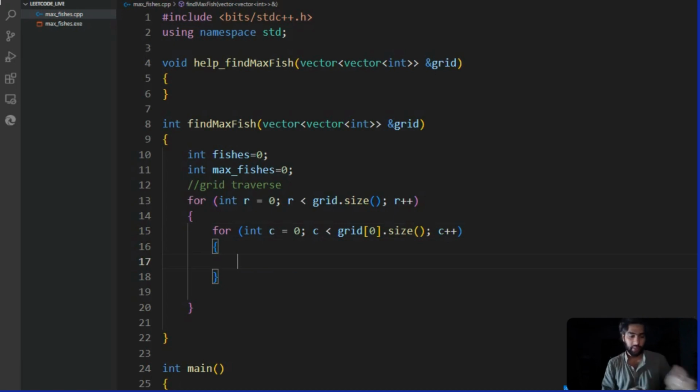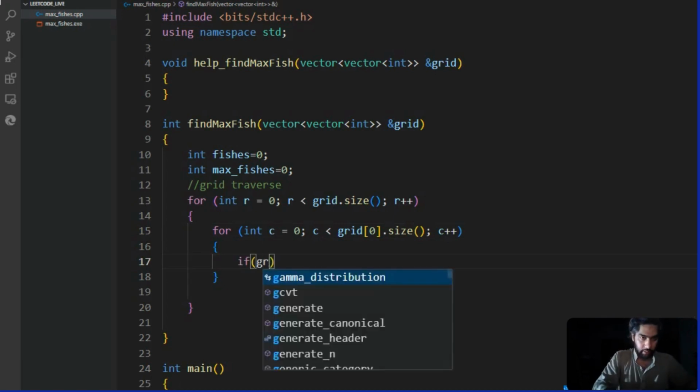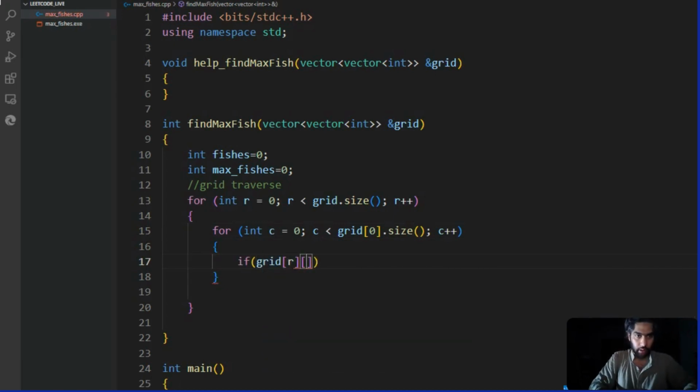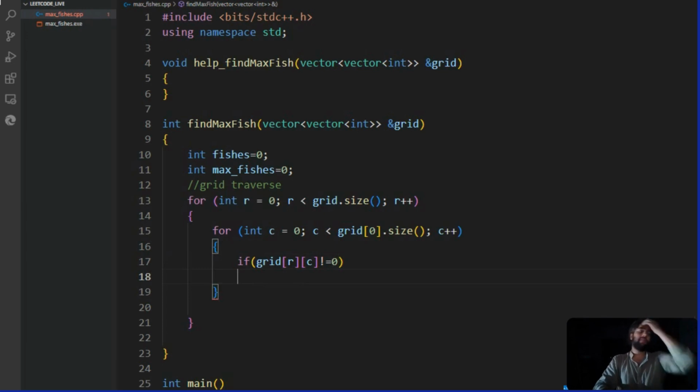Now in this traverse we will check if grid[r][c], its value, is not equal to 0, it means it is a water cell and it consists of some fishes.